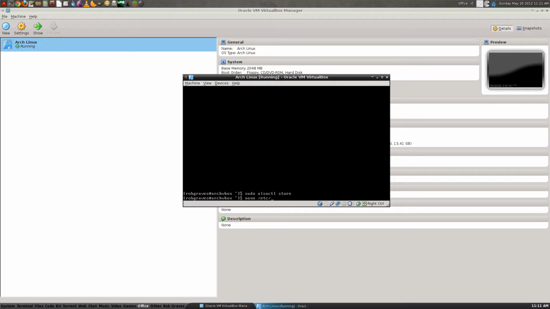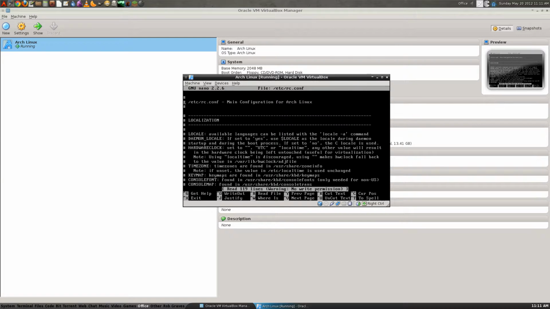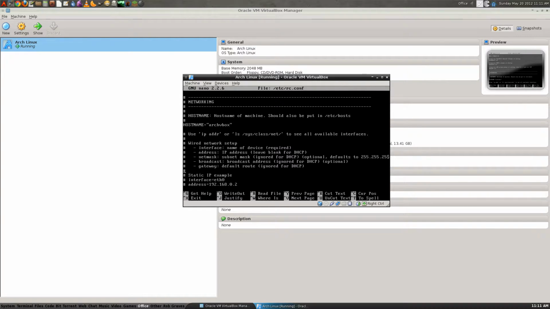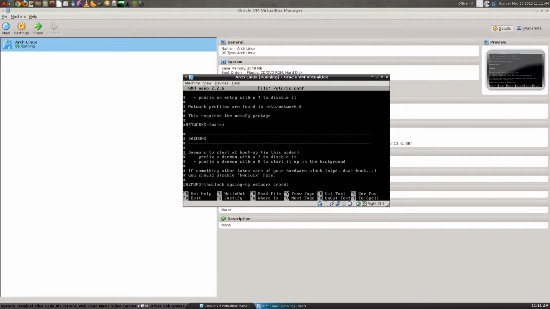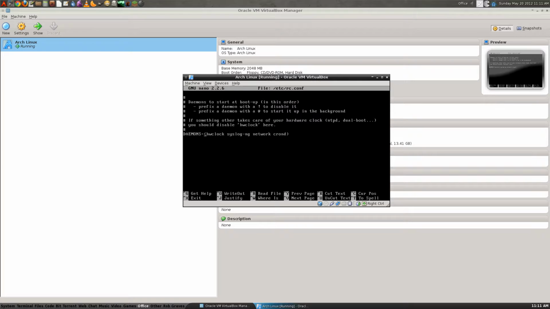Now what we're going to do is edit the rc.conf and make some changes here. So nano /etc/rc.conf, and we're going to scroll down. Had you set up a wireless connection here, this would have been uncommented, and it would have said probably home or whatever you named your thing. We're going to comment that back out, so put the hashtag there to comment it out. And then down here, if you had wireless, you would have had net profiles in here. We can delete net profiles, and you can uncomment network, and we're actually going to change it into network manager.